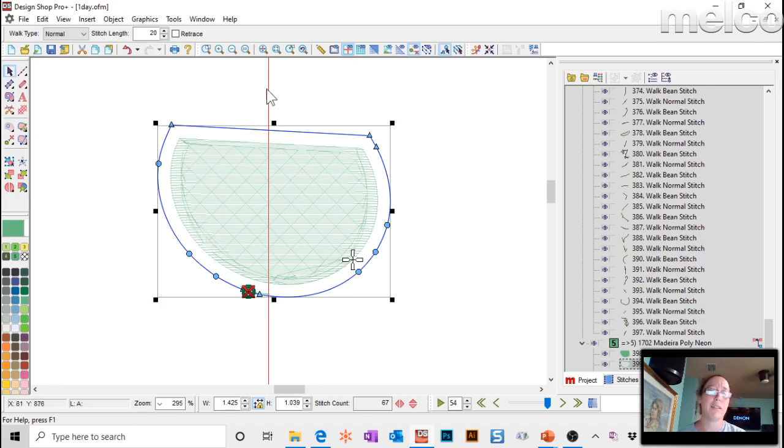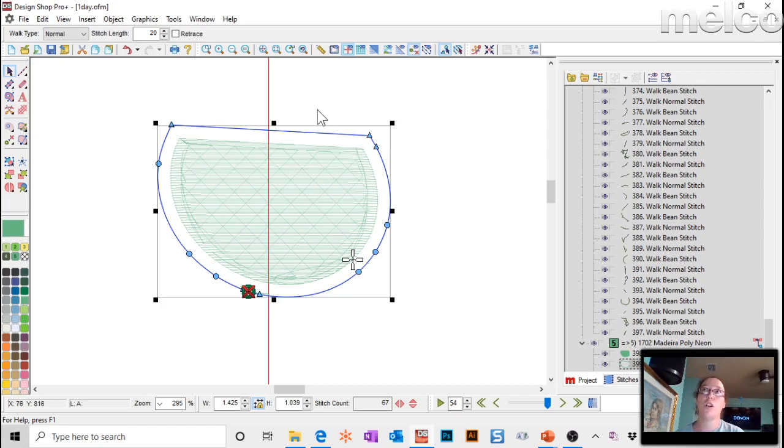I don't know, complex is probably not the right term, but for really thin areas, you want to make sure you have a nice underlay, like a center walk, because you can't fit zigzags and other things under really narrow areas. So having a nice center walk, keeping the stitch length relatively small so that you have a nice line of thread there helps.